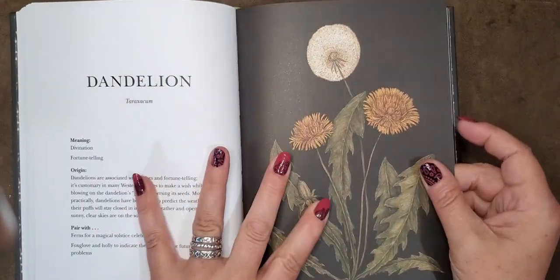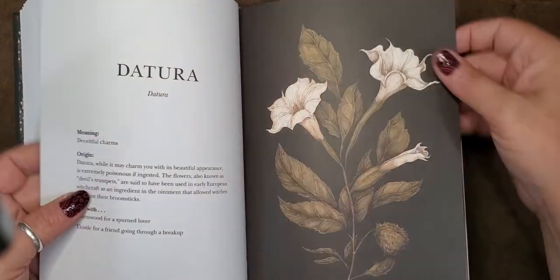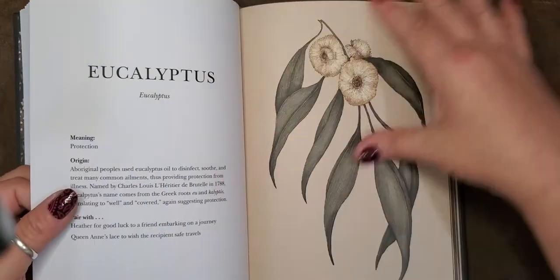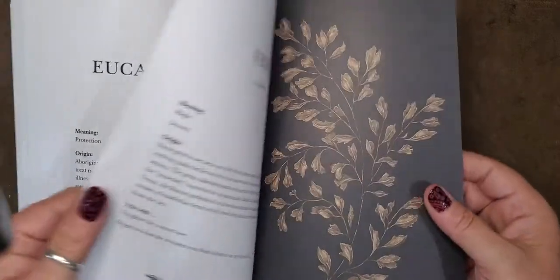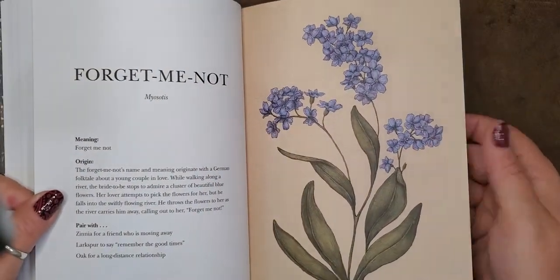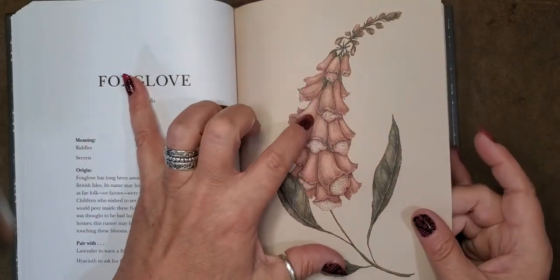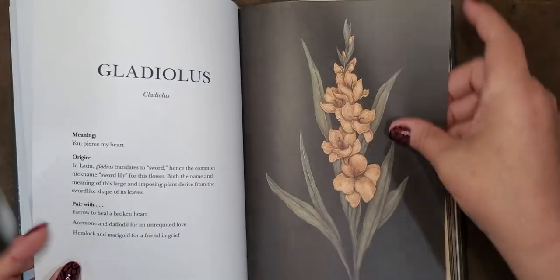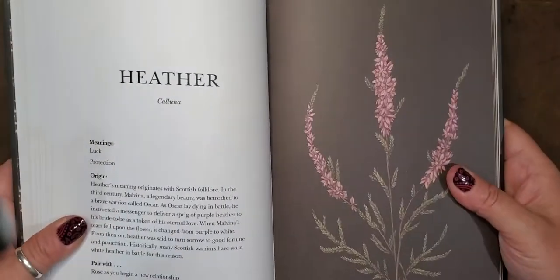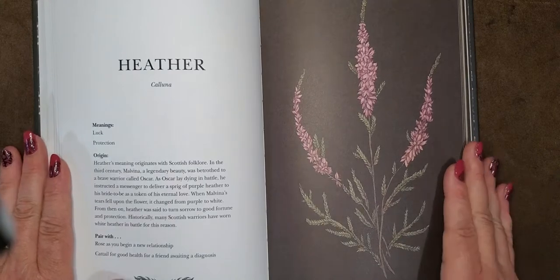Dandelion. Is it a weed or a wish? You determine. Depends on your mindset. Dandelions are always wishes, and it drives me nuts when my lawnmower man just, like, plucks them. Oh, some foxglove, which is very dangerous to cats. I will let you know that. Gladiolas. I have some foxglove in my backyard. There I am. Yeah, in case you didn't know, I was named after a flower. Yes, I was.